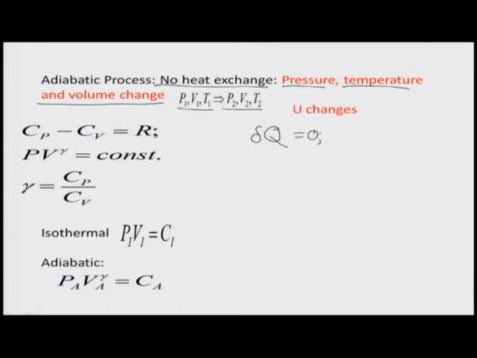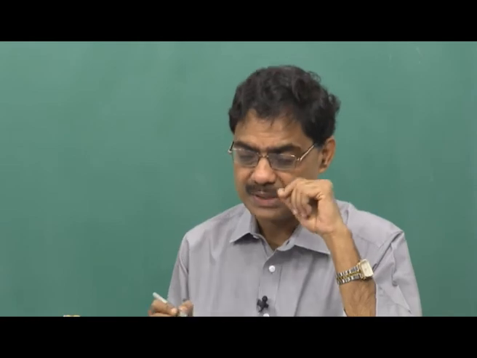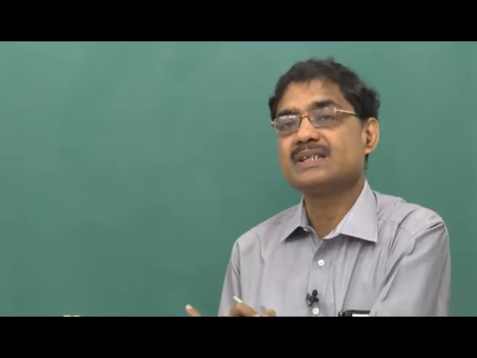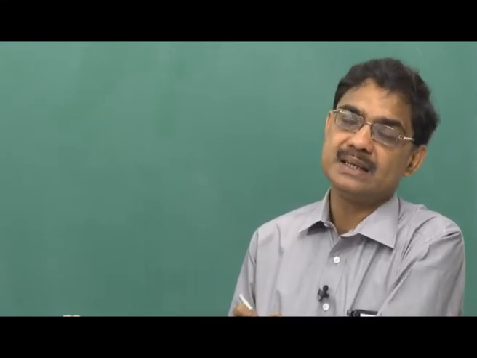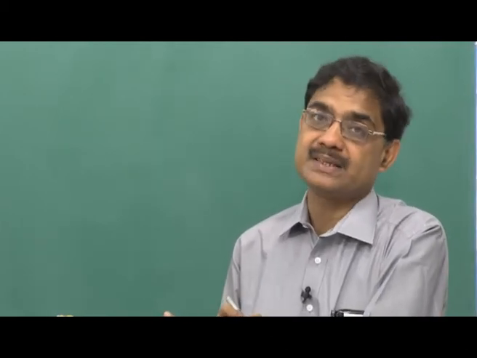In deriving the work done in an adiabatic process, I proved Cp minus Cv is equal to R for an ideal gas. Throughout this discussion, we are considering n moles of ideal gas, or n is equal to 1, you can set if you so wish. Cp minus Cv is equal to R, and the process is characterized by P V to the gamma is equal to constant. It is not PV is equal to constant. PV is equal to constant is a characteristic of an isothermal process in which temperature is constant. PV is equal to nRT for an ideal gas. If temperature is constant, PV must be equal to constant. But here temperature is not constant.